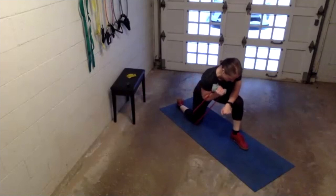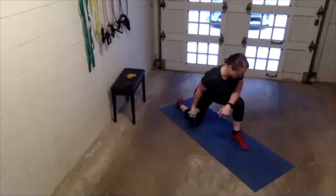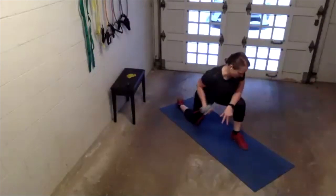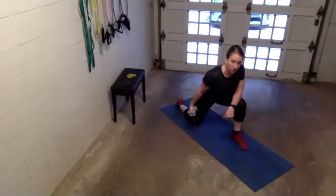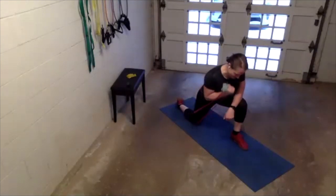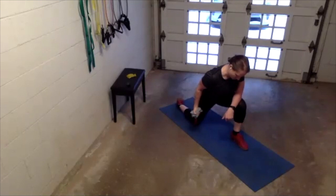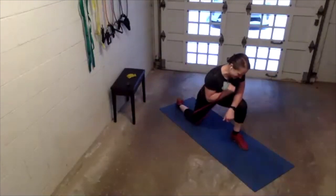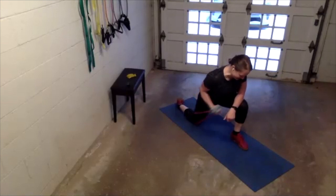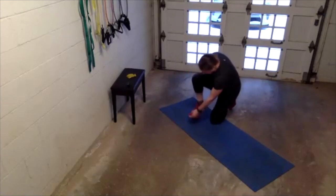And 1, 2. Try really squeezing your shoulder blades together with this. 3. That's really going to help you isolate that bicep muscle. 4, 5, 6, 7, 8. The arm goes all the way straight after each curl. 9 and 10. Okay.